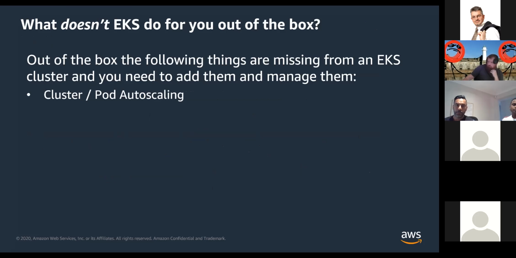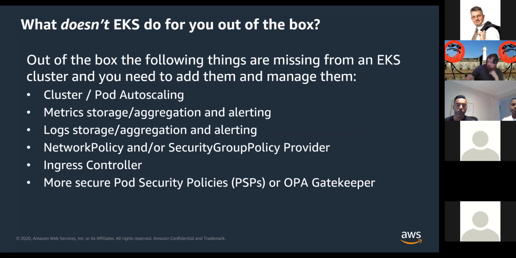So moving on, I'm just going to build a slide here. What does it not do out of the box, right? We just talked about all the fancy bells and whistles you have with EKS, but there are, of course, certain things that EKS does not provide, and you will end up doing it yourself. The first one is cluster and pod auto scaling. Now, it sounds like a lot of tasks, but it's not. It's pretty straightforward. All you do is create a launch template in AWS, attach it to an auto scaling group, and then to your cluster, which takes care of auto scaling. So what essentially it means is similar to Azure, where you have the threshold defined.